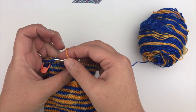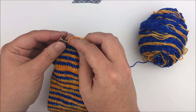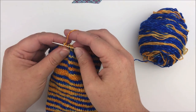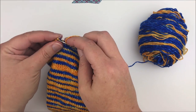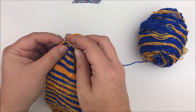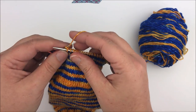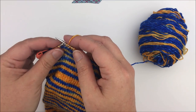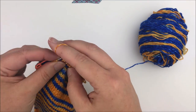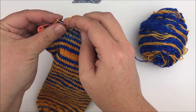As I was playing with these needles, I found that for me, I'm sort of having the same issue that I did with the flexi flips, in that I just need to figure out the right way to hold them for my style of knitting. And I said it before in the Flexi Flips video that everybody knits a little bit different. Everybody holds their needles differently. So really when trying these new needles, it's about finding the right way to hold them that's right for you.